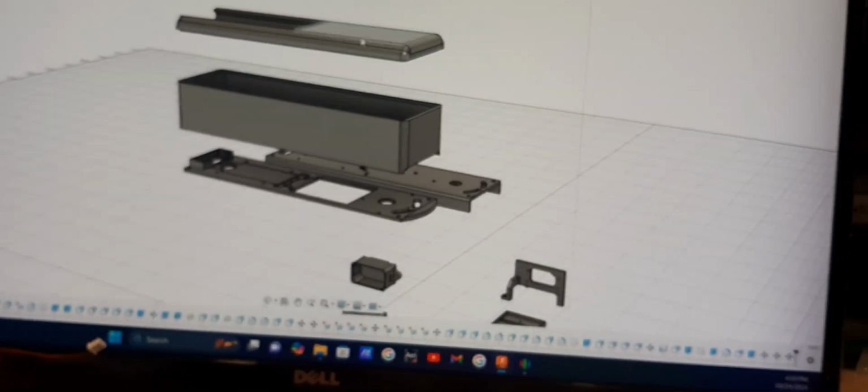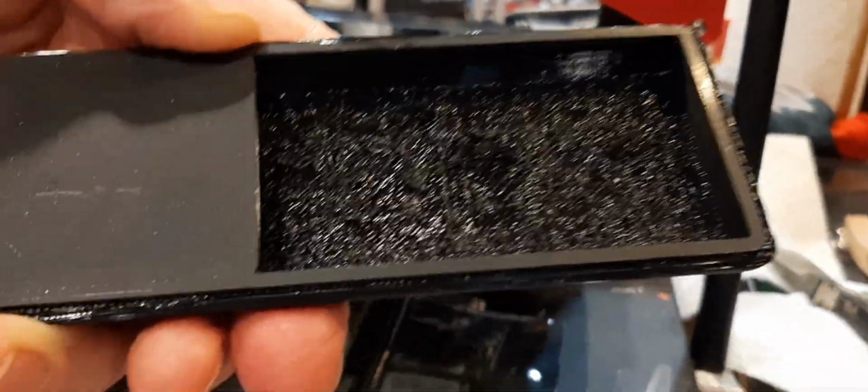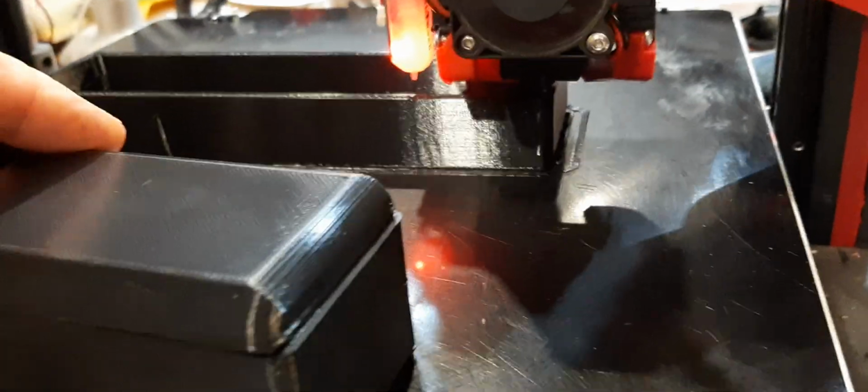So I did print this lid as a test, and I thought it came out pretty darn good. And this is the original printing. This is the latest printing that's going on right now, but I wanted to show you how this came out. The bottom, as you can see, is nice and flat, and then I used some standoffs to hold the plastic up so I could print that cavity out, and it worked out really well. And then I have this setback little notch like piece there that'll set down inside the lid. When this is done, it's got another 2 hours to go.